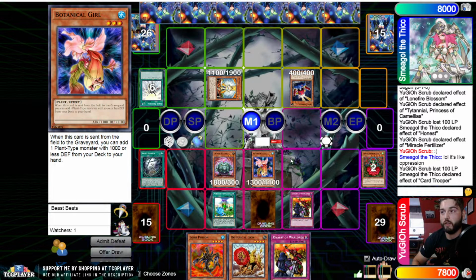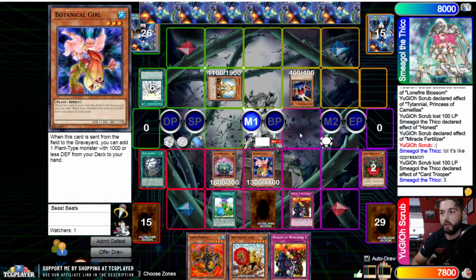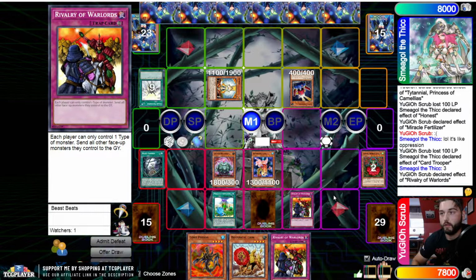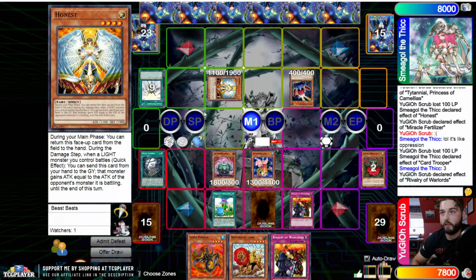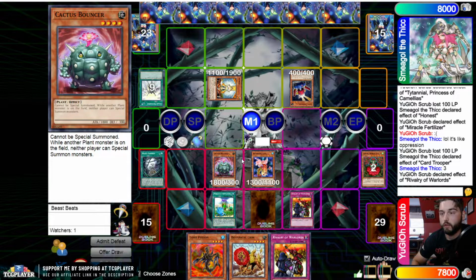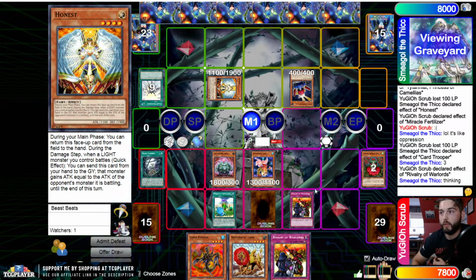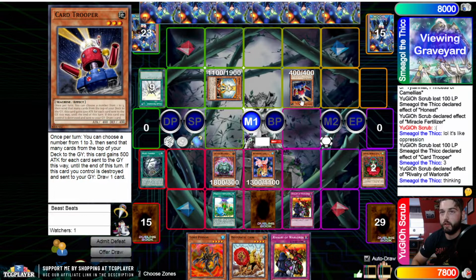Oh, I'll flip the rivalry. This will either get rid of the Honest or the Card Trooper. Declare. You have to pick one. He's probably going to get rid of the Honest, but... Probably should have flipped this in like standby phase, and then you can just bounce the Honest. It's actually kind of a cool play that I forced him now to pick between the Honest and the Card Trooper.